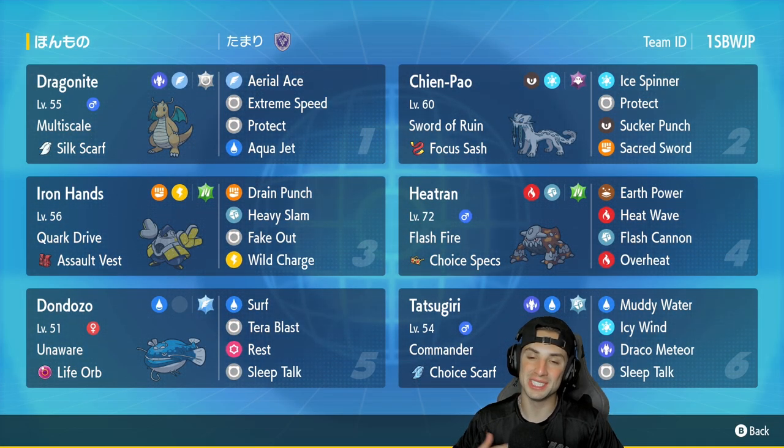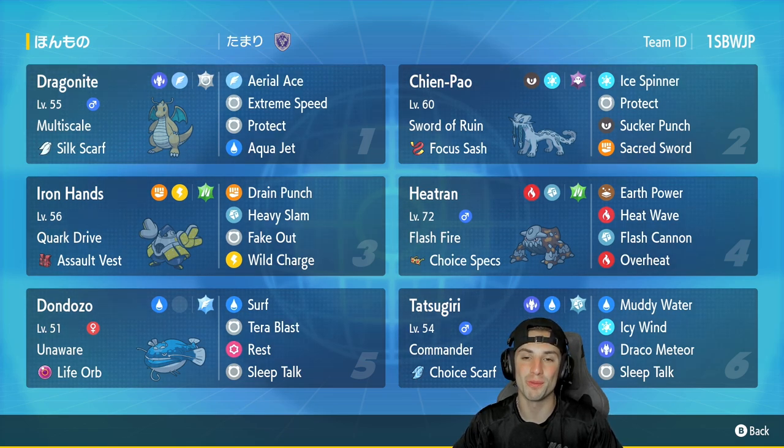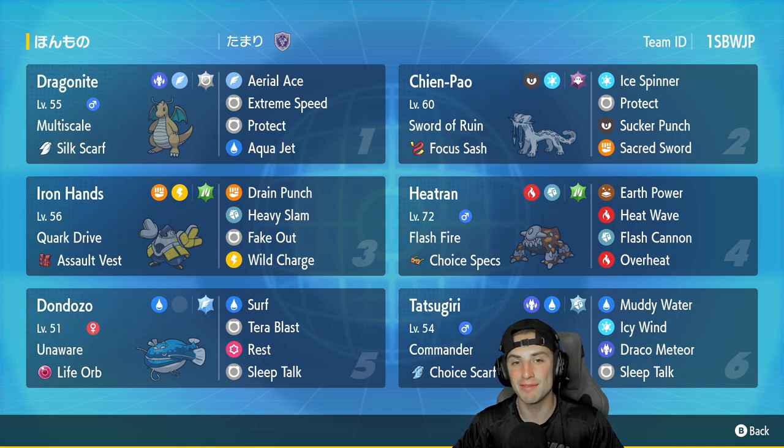What's going on YouTube? Jeans here, back again, bringing you guys some more Regulation D casual battles for Pokémon Scarlet and Pokémon Violet. In today's video, we are showcasing the Steel and Fire type legendary Heatran on the casual ladder for Regulation D. You guys are in for a treat.